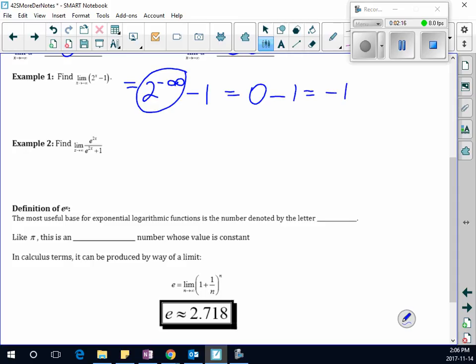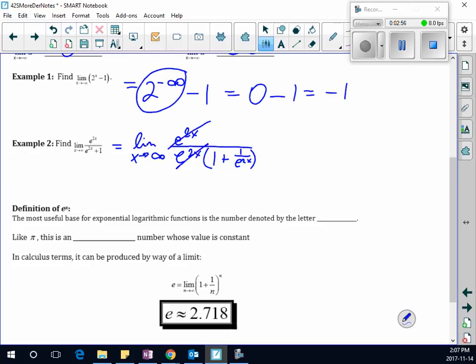Well, if you plug it in directly, you're getting infinity over infinity plus 1. There's another technique when we had x going to infinity, however. You can factor, yes. What could you factor out here? We need to factor out the e to the power 2x, not just the e. And what are we left with when I factor that out? 1 plus 1 over e to the power 2x, yes?